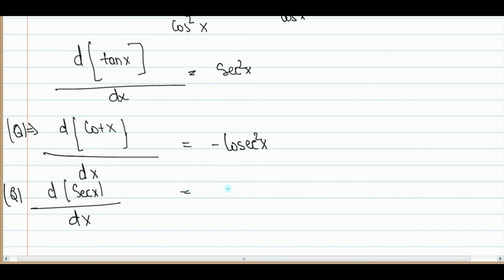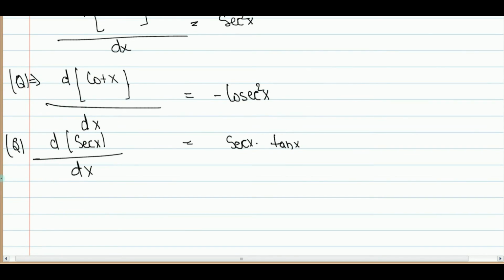Okay, so the sec x, you have to find it out, and the value will be sec x into tan x. How to do this differentiation for sec x? What you have to write? Sec x, you can write it as 1 by cos x. And now you are seeing it as a division of 1 divided by cos x. Now you can use the formula for the division, and you will get to know the differentiation of sec x. Try it by yourself. Unless you try it by yourself, it is not going to help you and not going to help me. It is a waste of time for both of us in that case.